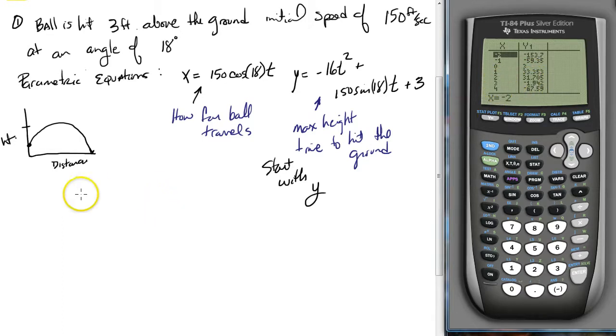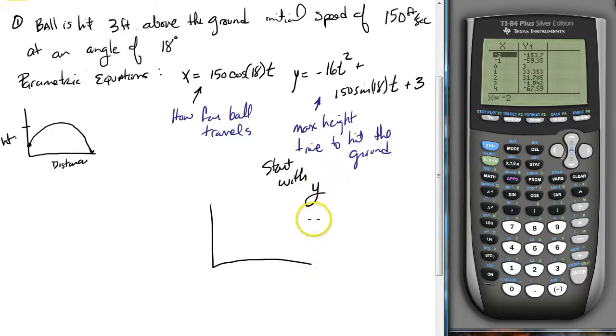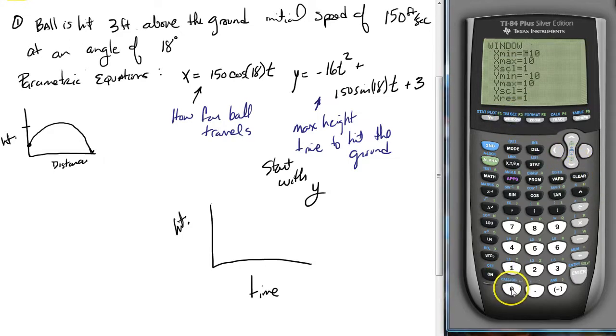So this whole picture, now I'm going to do two different graphs. So this is one graph. I'm going to get there in a second. But I'm going to use this here to get this graph. So it's going to be height and time. I really only need to go to 3 seconds, it looks like, before it hit the ground. And it's only in the 30s, so maybe I'll say 40 feet for my window. So my X would be from 0 to 3 seconds.